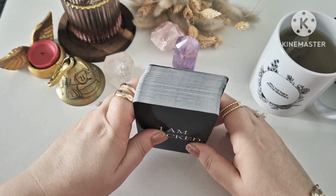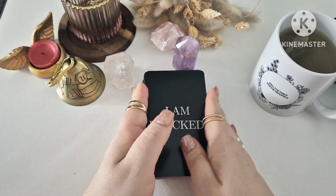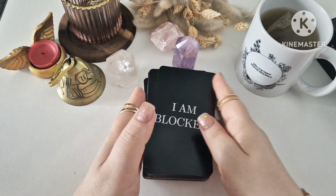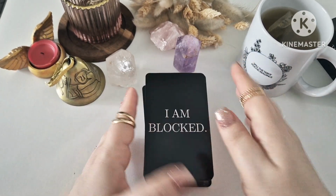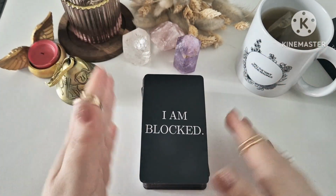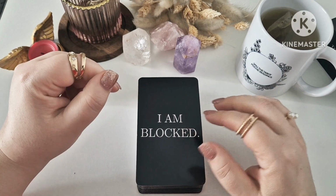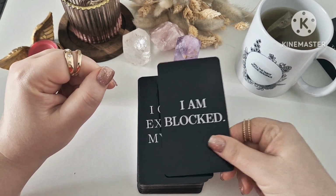Now I'm just going to show you all of the cards, the actual writings, just to show you how versatile it can be and what kind of messages to expect from these cards. I was quite pleased with it, actually. Enjoy.